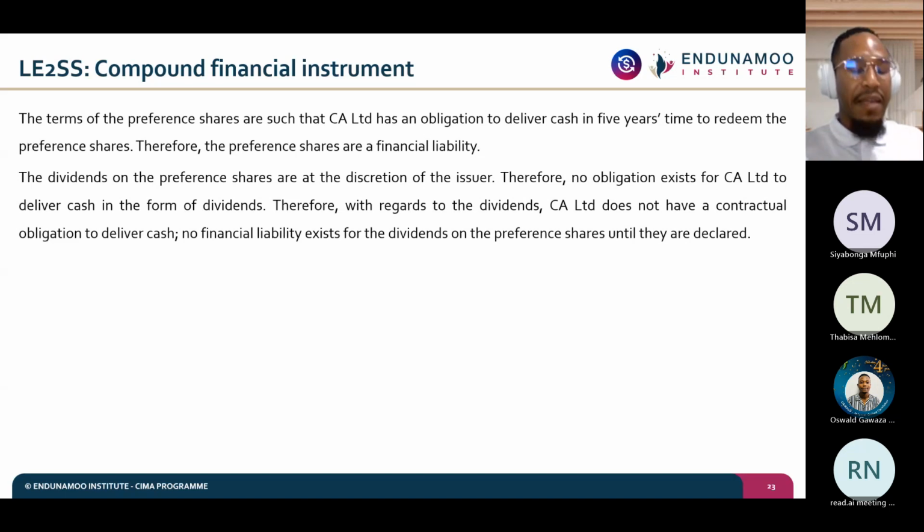When they now make a payment, the payment, as you would agree, would reduce the bank account. So there would be a credit entry against the bank account. But why is there a credit entry against the bank account at that point in time? The credit entry goes against the bank account in order to meet the financial liability, the obligation created by the financial liability, which was what? The declaration of the preference share dividend. So the debit entry would go against the preference share dividend liability account.